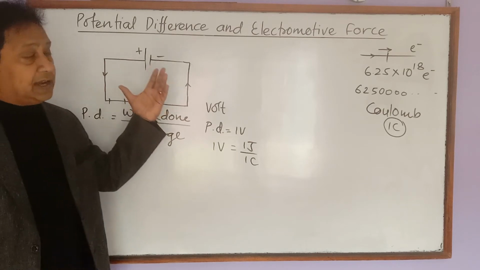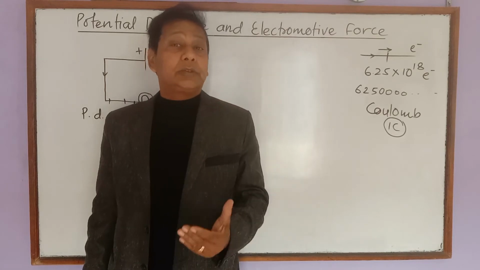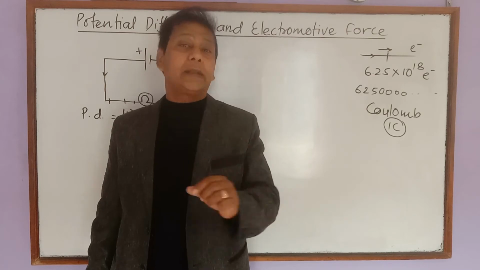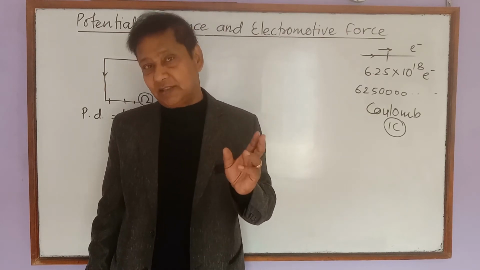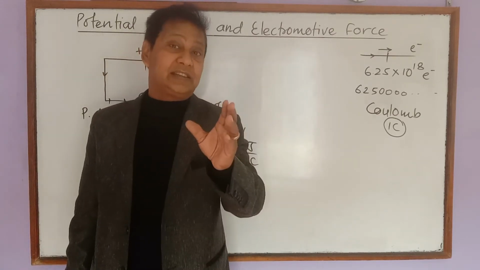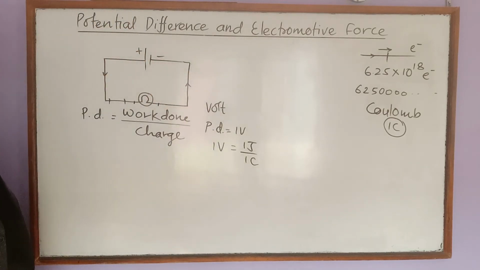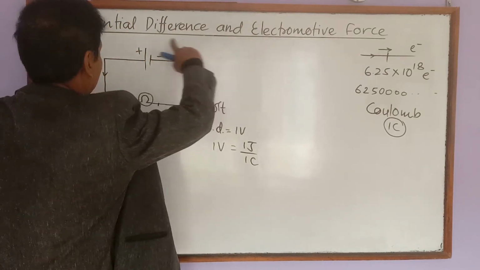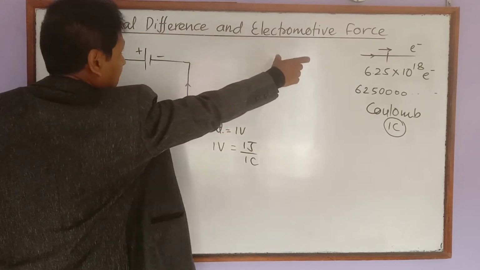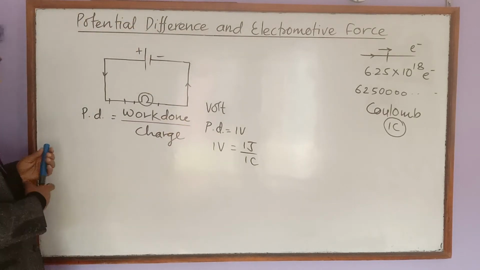Okay, this is the understanding of the potential difference, and the conclusion is: the energy conversion between 2 points of an electrical circuit by the flow of 1 coulomb charge can be understood as what? Can be understood as potential difference between those 2 points. But what is electromotive force? Now it is a little different than potential difference, but both of them have the same unit, volt. EMF is also measured in volt, PD is also measured in volt, but what is the difference?